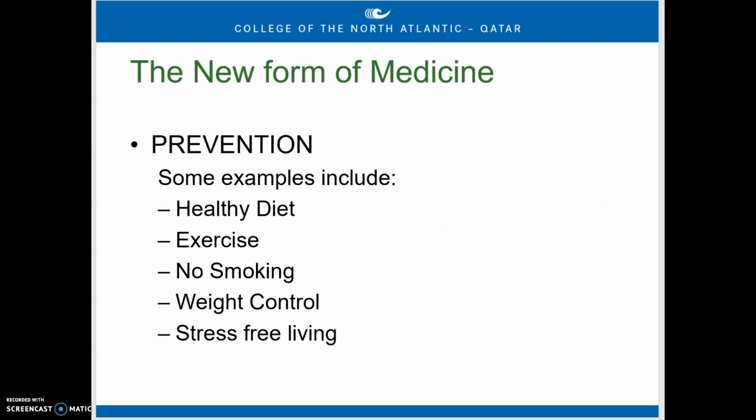Recently, one of the things that we've focused on is prevention. So the idea of keeping people healthy as long as we can so that we don't develop disease. So what we focus on now is maintaining health. So keeping a healthy diet, exercising, stopping really bad habits such as smoking and drinking alcohol, controlling your weight so your weight doesn't get too high, which can result in a whole bunch of different types of stress on the body and lead to diseases, and generally living in a world or your personal life where you reduce the amount of stress that you have as much as possible. Stress can make you susceptible to many types of disease.